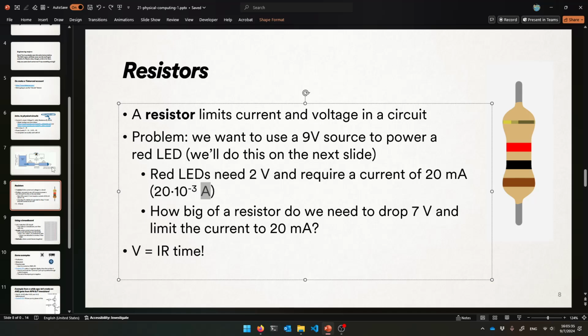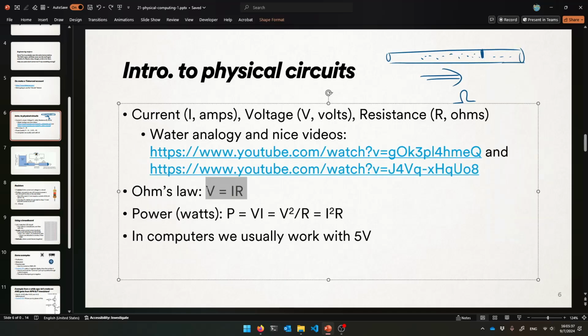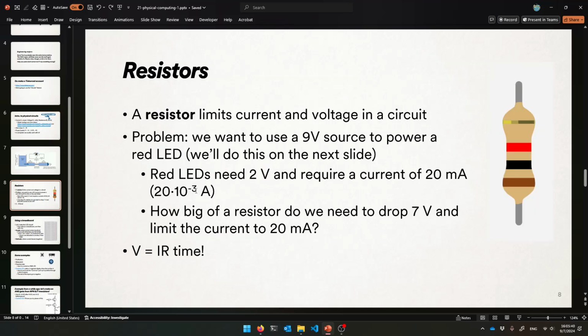We always want to get it back because we're about to use this formula, and we have to get everything in the proper units. So you have to convert back to amps. And so the question now is, how big of a resistor do we need to put between our power source? We've got our 9-volt power source coming in. We're going to put a resistor of some amount to limit that 9 volts down to like 2. Question, how many ohms? Then we can feed that into our pretty red LED, that will light up and not blow up. And then the other side goes to the negative end of the battery.